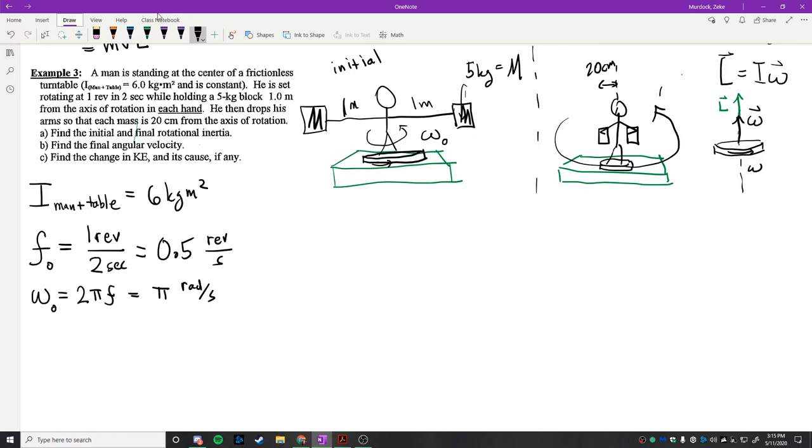What do you think is going to happen to his angular speed, if you've ever done this before? It increases, yeah. This is what happens when a figure skater is skating along about to do a triple axel or something like that. They hold their arms out, they jump into the air, they bring their arms and body in, they do 3 spins, and then before they hit the ground again, they push their arms back out. You've all seen figure skaters do this before, right? I can pull up the video, I guess. Same thing happens with divers.